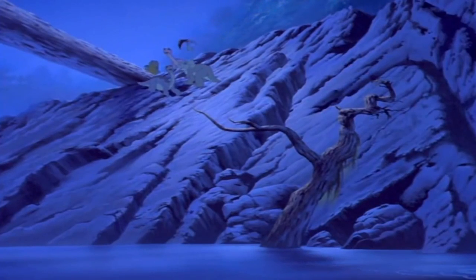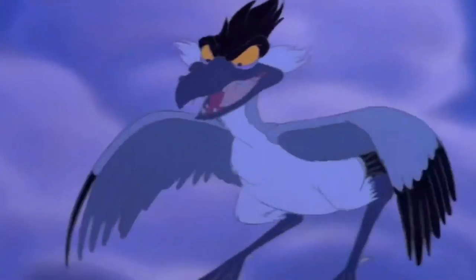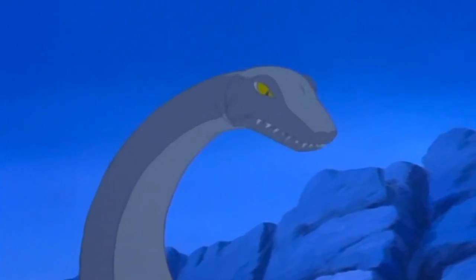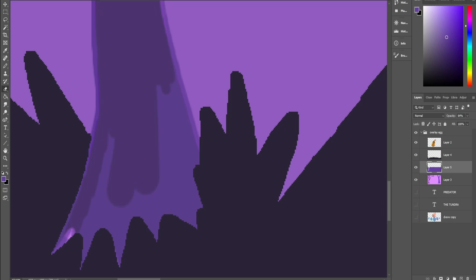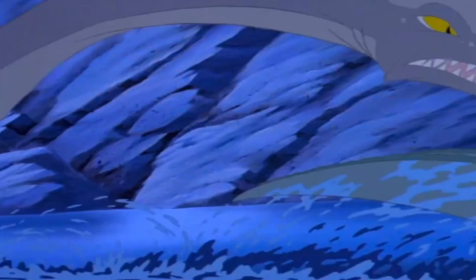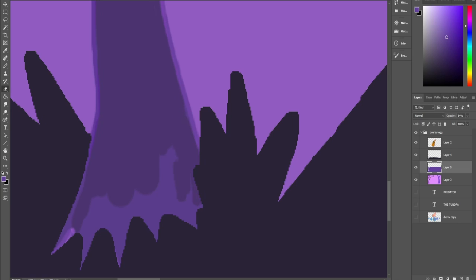Good job, Petrie. These two start fighting because Dill almost ate him, and they seem to part ways once and for all. But it's not over yet, because Dill is like, I can't see anything. And then some plesiosaur-looking creature decides that he's gonna try and eat something that can snap his neck. But he's much bigger. I don't think he wants to eat her. I just think he doesn't want her there. She's in his territory. But Ducky's fine.